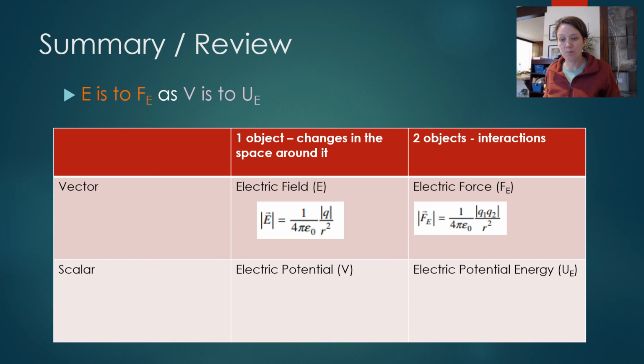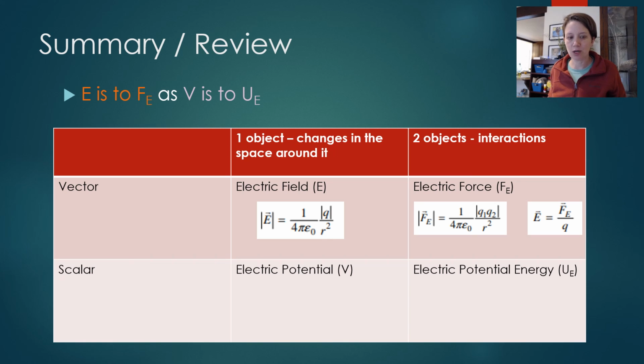And then when you want to bring a second object into that source field, then all of a sudden you can have forces between objects. You've got to always have 2 objects to have a force. So in every equation for electric force, you'll notice there's 2 objects in there, Q1 and Q2. One can be the source and the other can be the test. It doesn't matter which one you put in which space. Same thing with this equation. There's 2 charges in there as well. It's a little harder to see, but Q in this case is my test charge, and E is the E caused by a source. So we have both of the objects in there. It's just that one is already represented by an E.